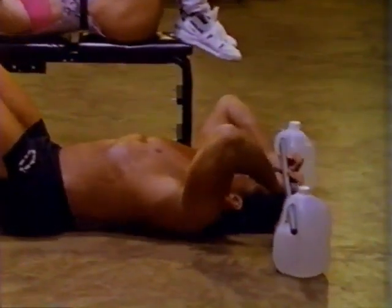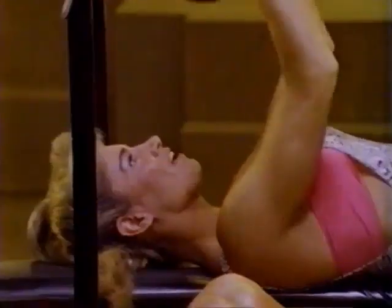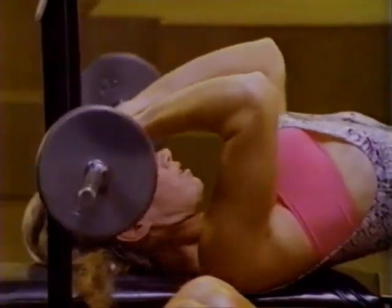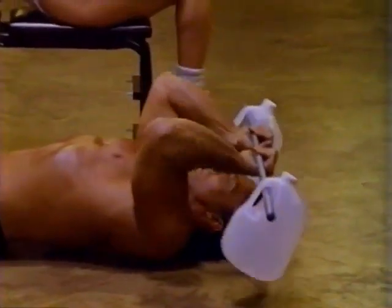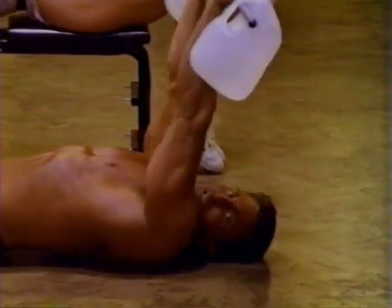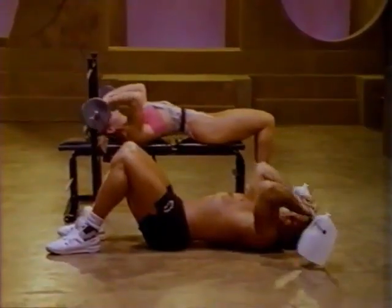Nice narrow grip on the bar. Take your positions. Let's ready. Begin. And one. Two. Keep your elbows close together. Three. Really feel your triceps squeeze. Four, at the top. Five. This is the best size builder you can do.